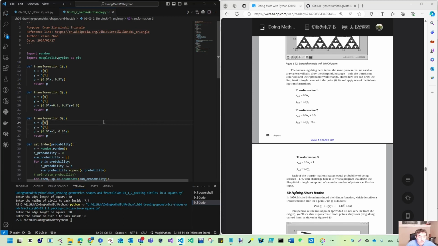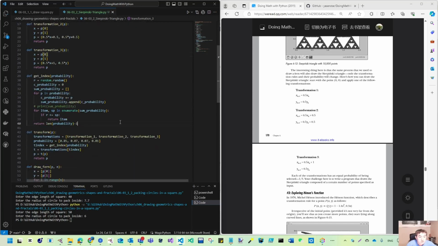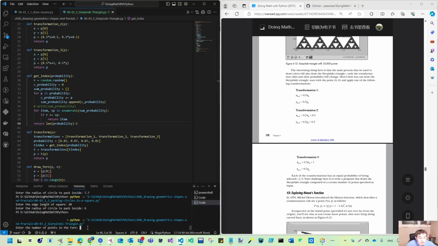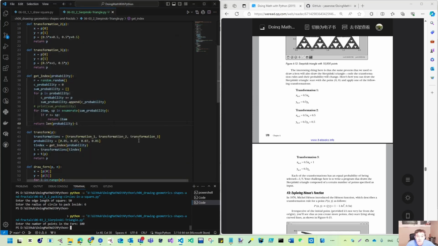So now we have these 3. If I just run that, we enter the number; we didn't change anything else. You can see you already have something drawn, but it's not our shape yet.